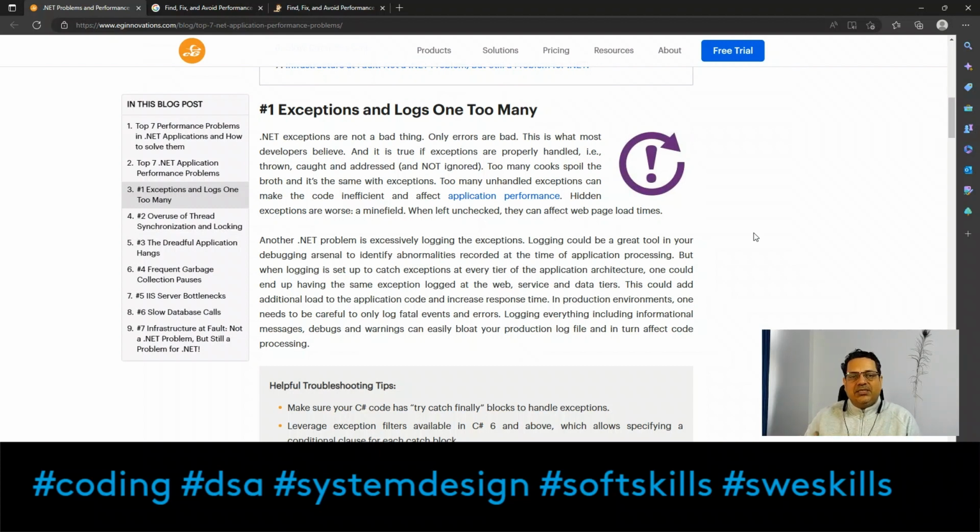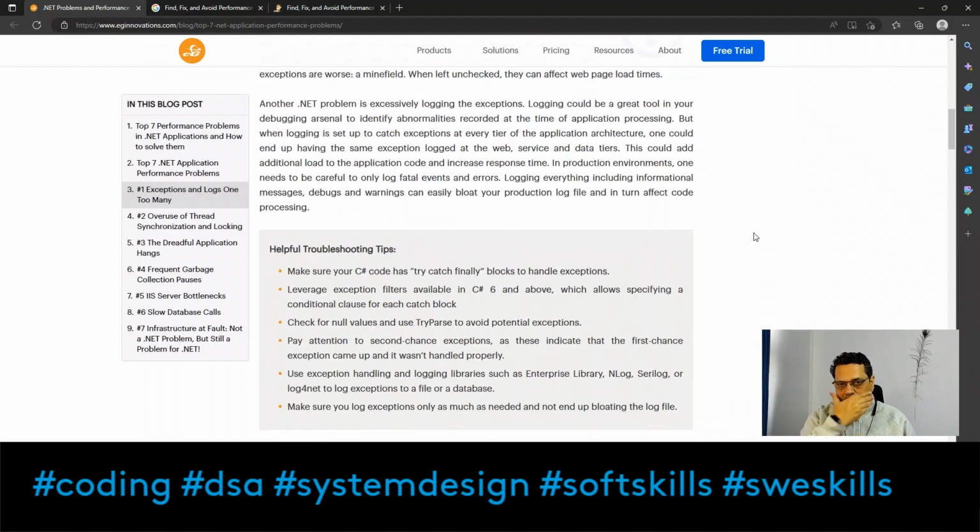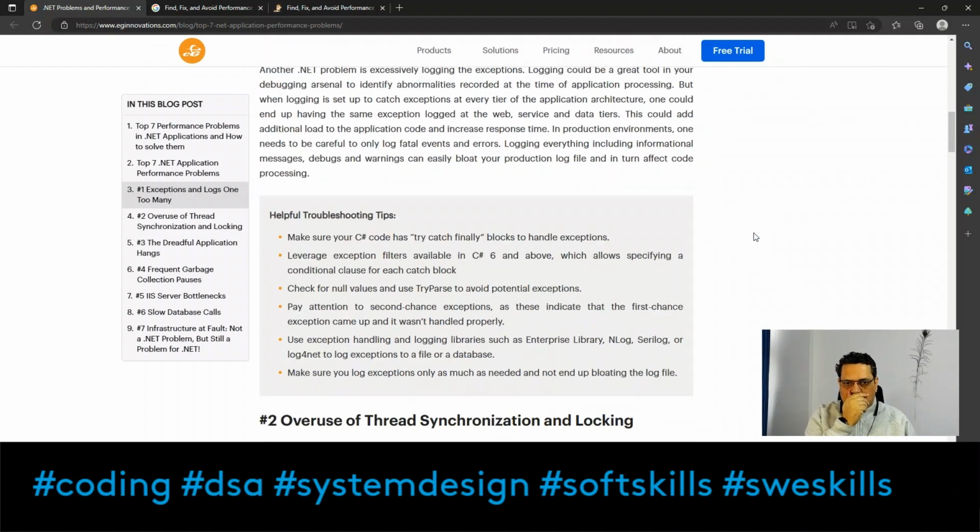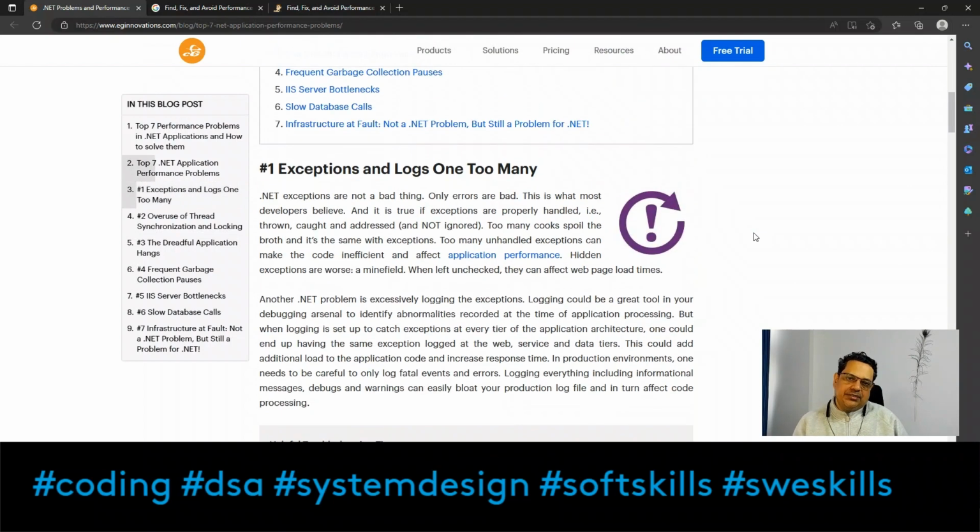Usually this is misunderstood by developers, and they try to log everything, and that will sometimes create performance challenges for the system. So it is also the code reviewer's or senior engineers' responsibility to put some check on these kinds of things.